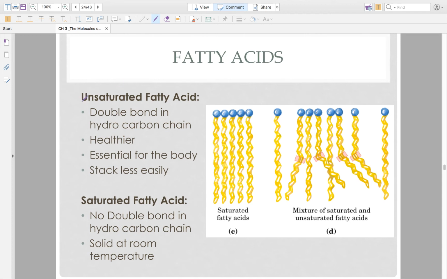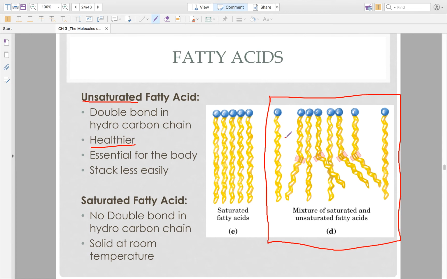Okay, unsaturated fats. We're typically told that they're healthier, and at room temperature they are liquids, like olive oil and oils in general. The reason they are liquid at room temperature is because of this. See, this is the glycerol head and the fatty acid tail. Unsaturated fatty acids have a double bond in the hydrocarbon chain. See this little double bond, double bond, double bond. Now what happens is when they're put into a group, they are not able to stack together tight. There's space in between because of the kink in the tail due to the double bond, making this liquid at room temperature.